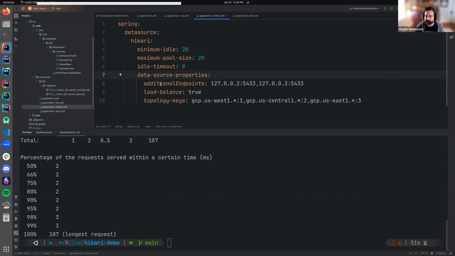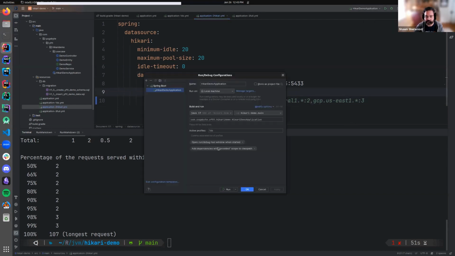One of them is the additional endpoints. So this gives me resilience. In case that original .1 node is not available, it will fall back to try to connect to either the .2 or .3. It's just comma separated, so as many nodes as you want. Once it comes up, I do want it to load balance. I can say load balance true. And I'm going to take off this topology keys real quickly and run this with this configuration and see what happens with this load balance true.